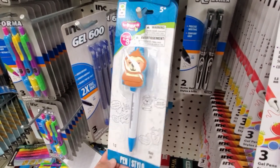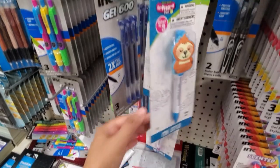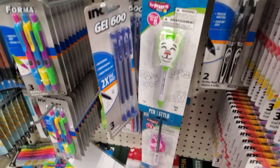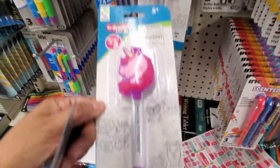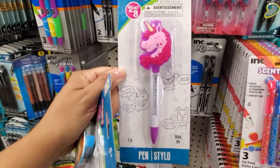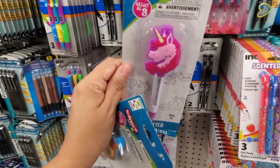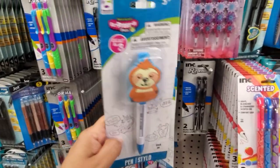Collect all three — we have a sloth with 'Namaste at Home,' oh my gosh, and the llama with 'No Drama Llama,' and we have a unicorn with 'Be a Unicorn in a Field of Horses.' Nap all day, sleep all night. Oh, those are pretty interesting. I like this one — it's cute.